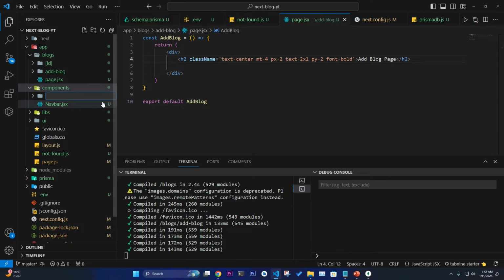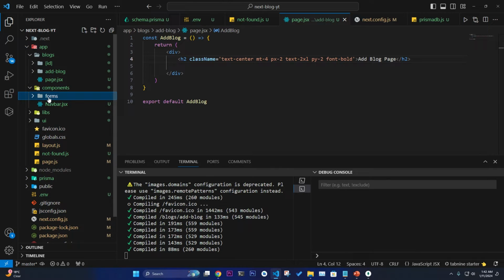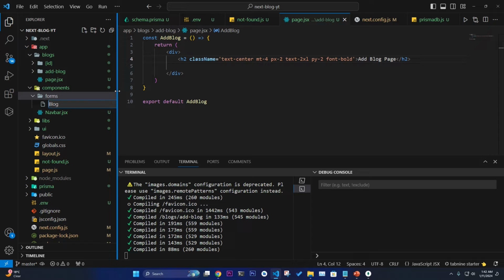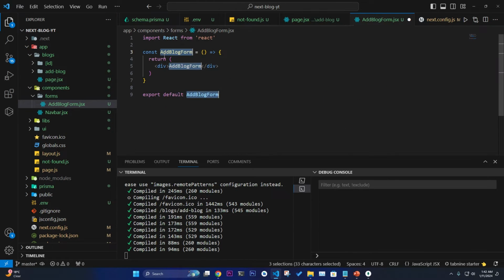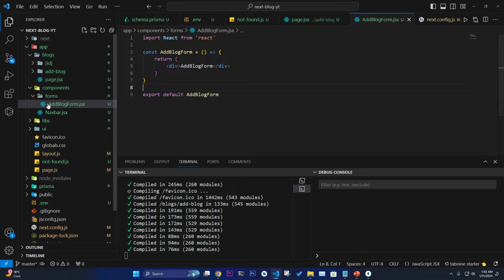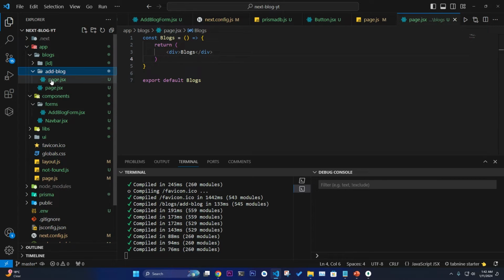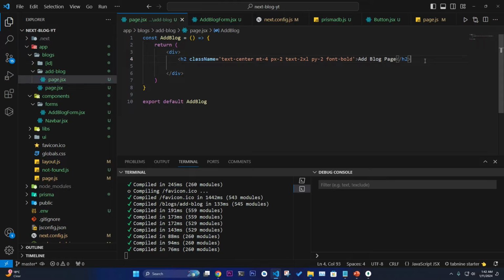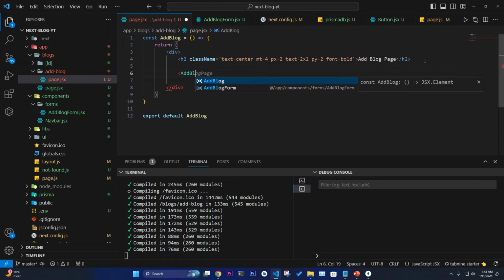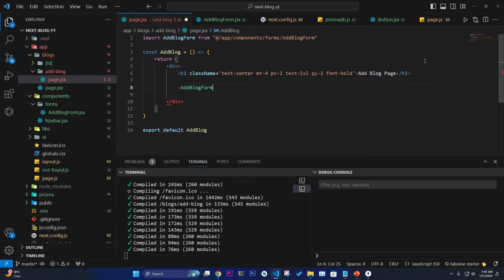In the forms folder we're gonna have AddBlogForm.jsx. Okay, and here I'm gonna import this AddBlogForm inside the add blog page. As you can see, it's coming from app/components/forms/AddBlogForm.